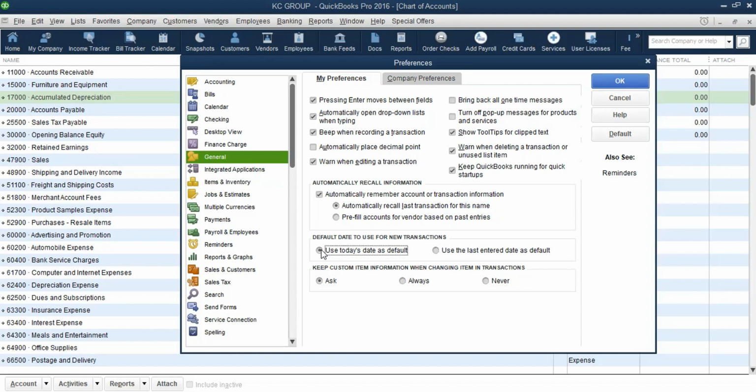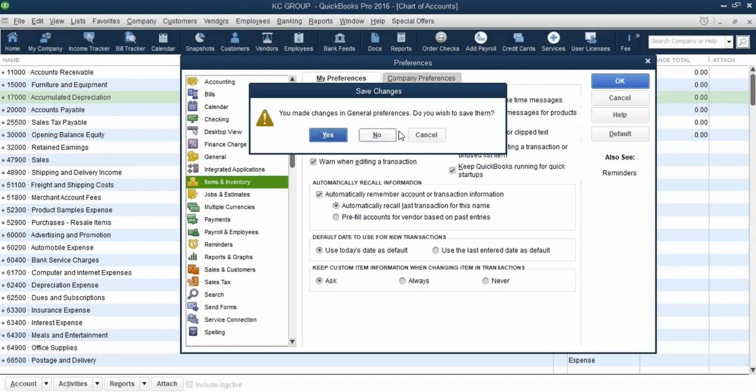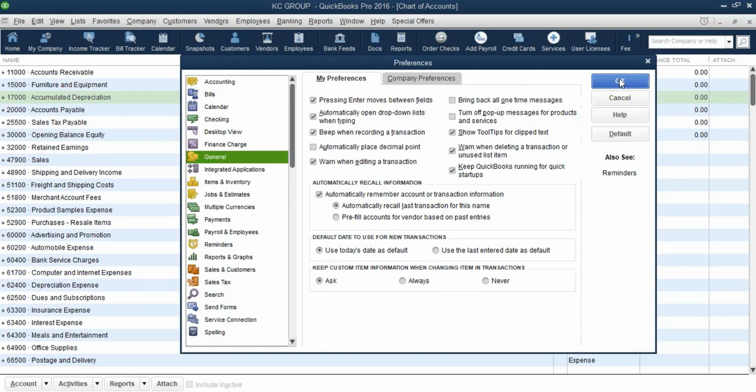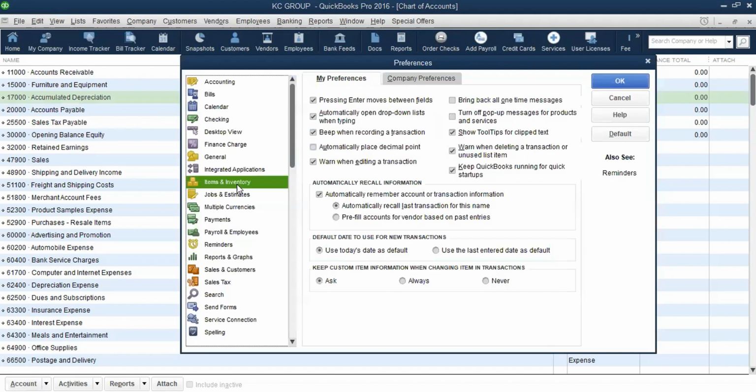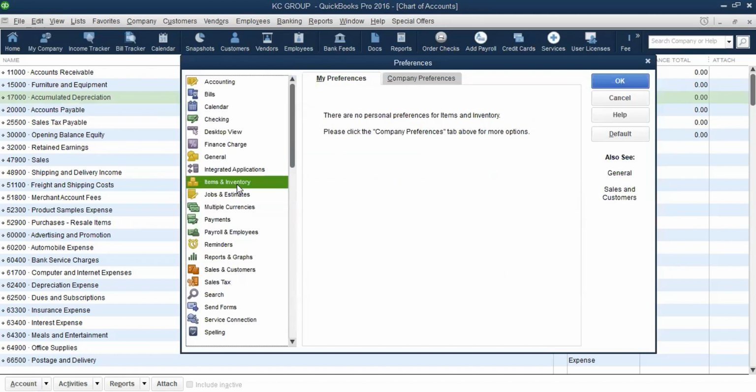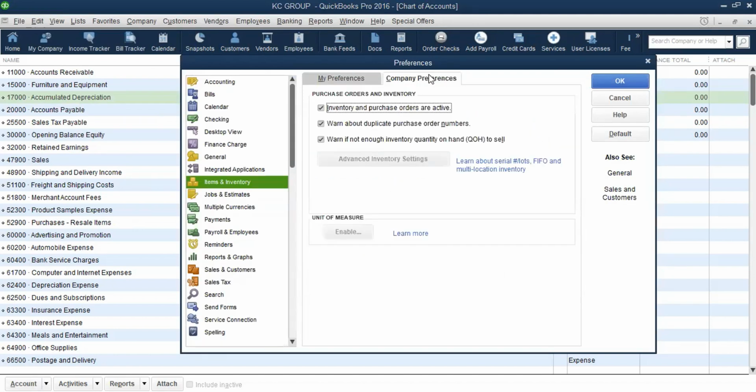We can maybe go ahead and look at one option here. We can look at inventory and items. Sorry, I've not saved because we've made some changes. We need to save. We go to items and inventory. We click on company preference. When I look at the company preference, some of these are ticked. This one is ticked, this one is ticked, even this one is ticked.